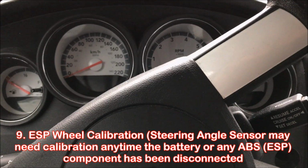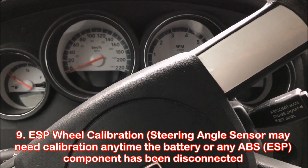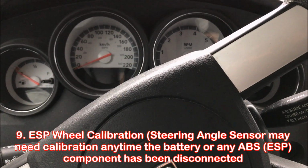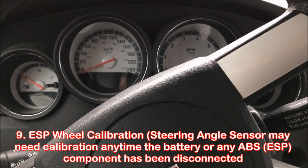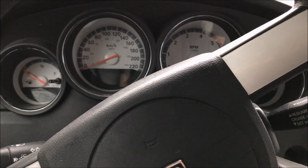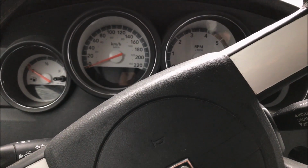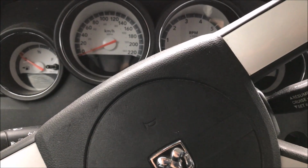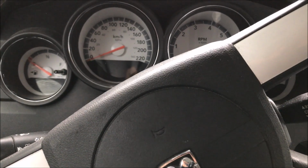So anytime the battery or an ABS component has been disconnected for a long time, you want to recalibrate the steering angle sensor. Basically this lets the computer know how far you have the steering wheel turned and where the center is. It's also good for things like clearing up BAS lights. I had the light come on every right turn, so once I calibrated the wheel, it never happened again.